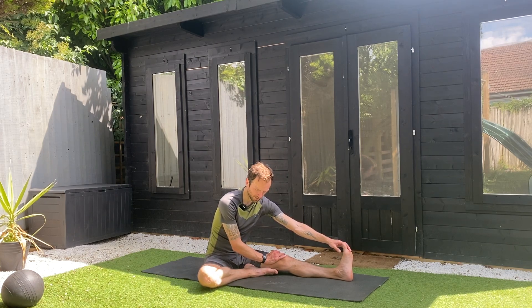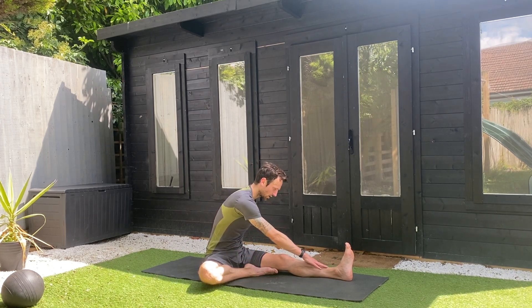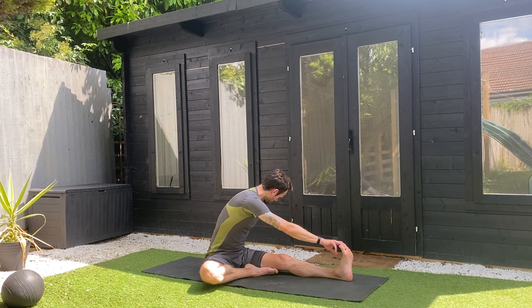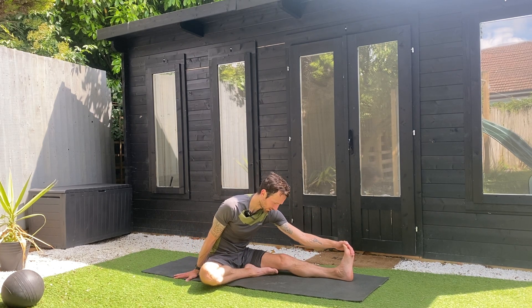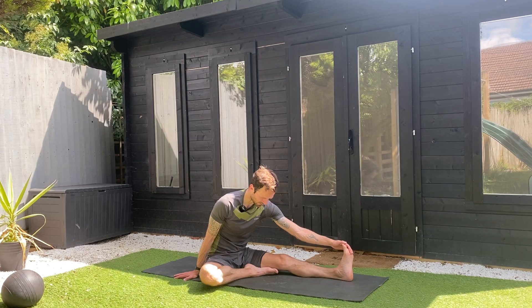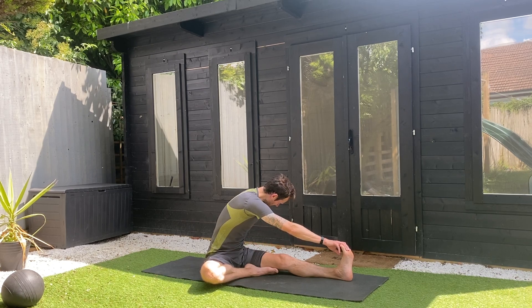Then we're going to add a little rotational stretch. Left hand reaching, then place the left hand to the left side of the floor by the hip, and reach with the right hand — moving down the shin, to the ankle, or to the toes. Just open up the right ribs a little bit, look towards the left hand. A little breath in and relax the shoulder as you breathe out. We're going to switch sides — push the right hand behind your hips, a gentle push into it — just a little bit of a stretch and massage as you move through the body. Left hand behind, right hand reaches, getting that stretch and that rotation through the torso.